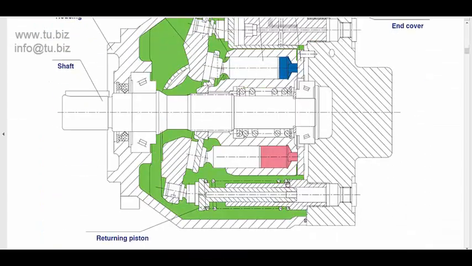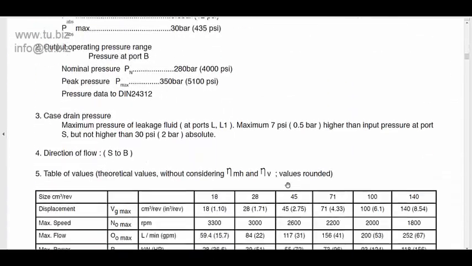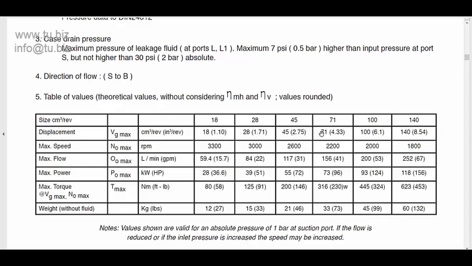Let's see how many sizes we have over here. We have 1, 2, 3, 4, 5, 6 different sizes: 18 cc, 28, 45, 71, 100, and 140 cc. For RPM, the smaller displacement can go to higher RPM.